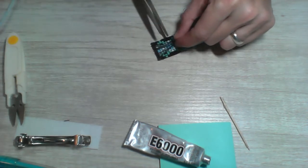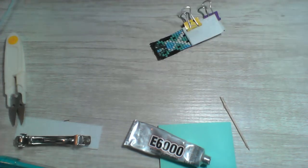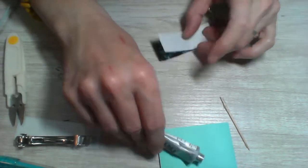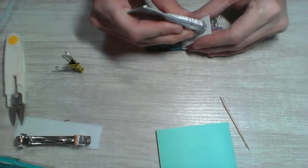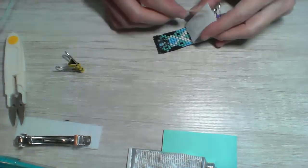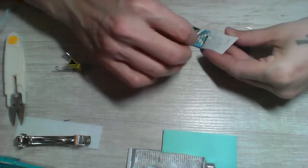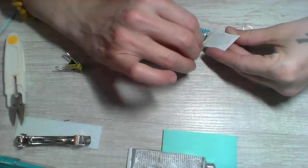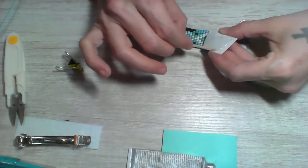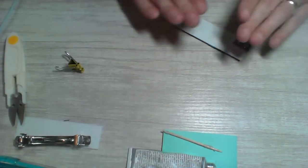Now I'm going to trim that. There we go, just like that. Now we can take our piece off of here. We're going to want to glue it. Kind of spread it around here. And this is just a temporary hold. We're going to sew all this, so we don't need anything permanent. We just need something to hold on to stuff until we can get it sewn together. And then just lay it down flat.